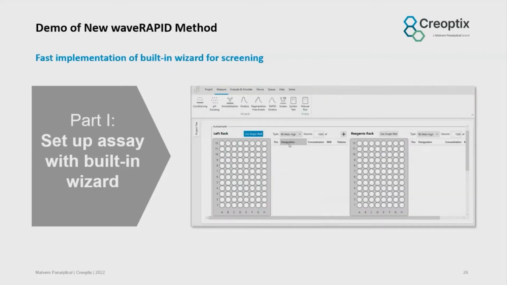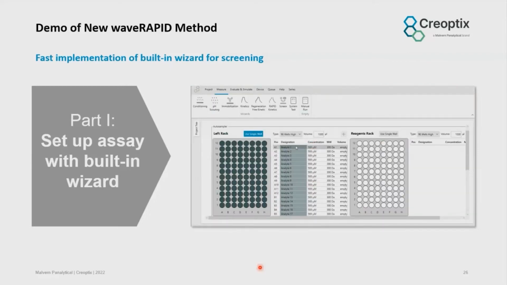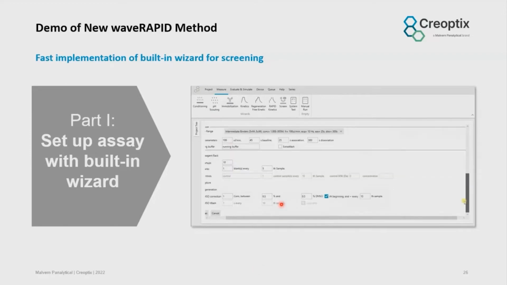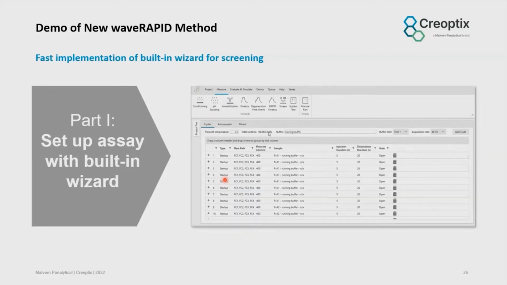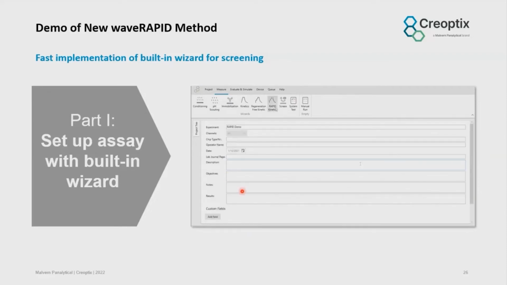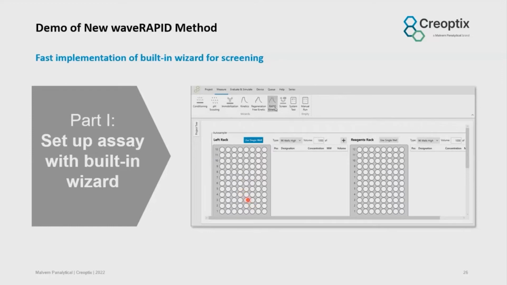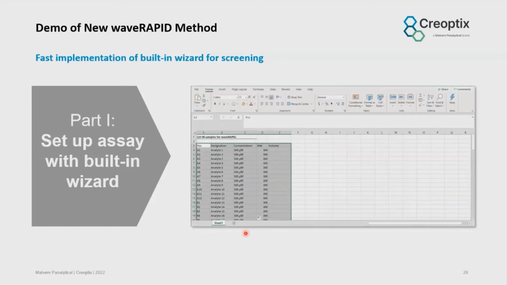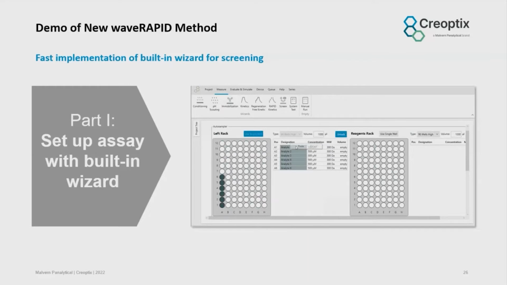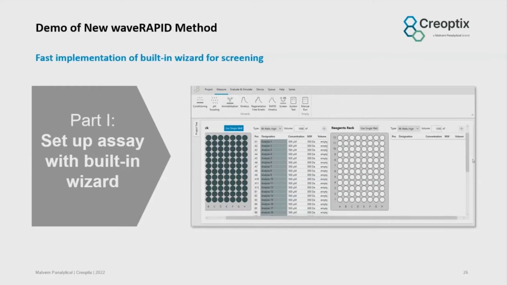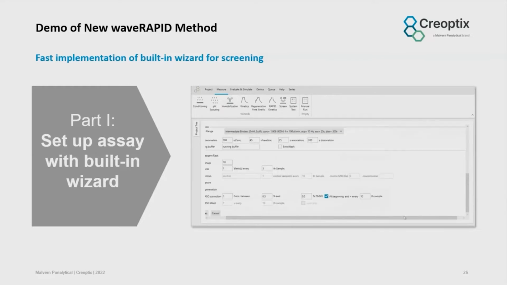So here you can see copying and pasting in the compounds we're interested in. We then move down here to program our parameters with controls and our affinity ranges for the pulsing scheme, and we can select our controls also. And that's it. We're then ready to run the experiment. So a little bit of pipetting and it's good to go. So that's assay setup incredibly fast, I would say, in under 2 minutes to get an assay running on the system for a waveRAPID method. Of course, you would still need to immobilize your protein in some previous steps.